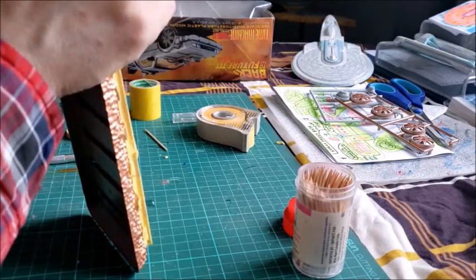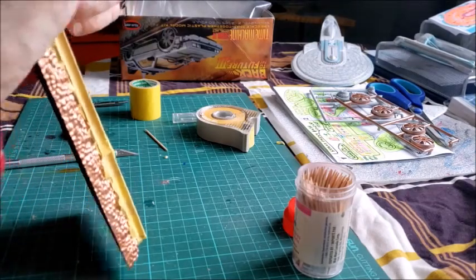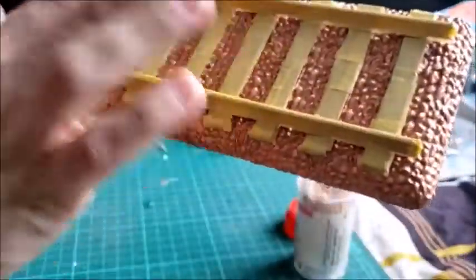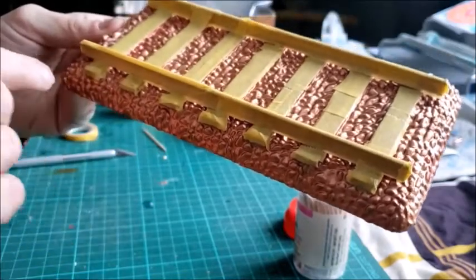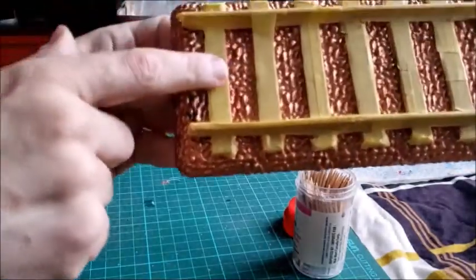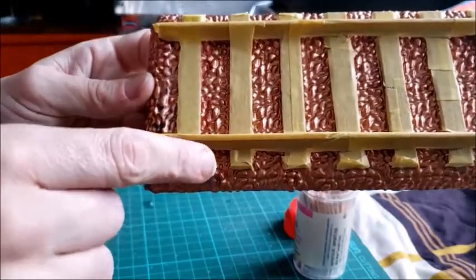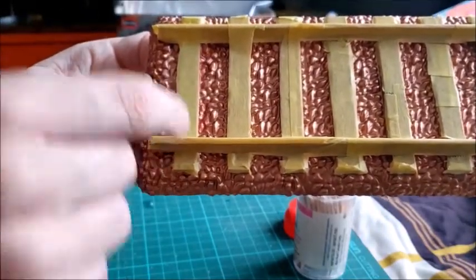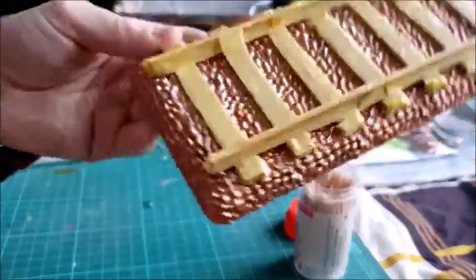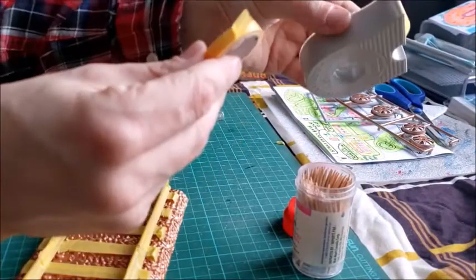So that means when the rocks are dry, what I have to do is remember which tie needs to be returned to the proper color. That's the only thing I'll unmask to spray the proper color and everything will be good. So it's all masked off just with the different Tamiya masking tape here.